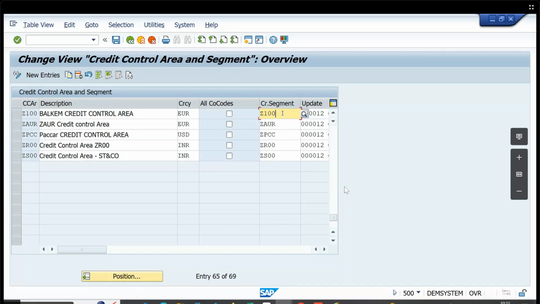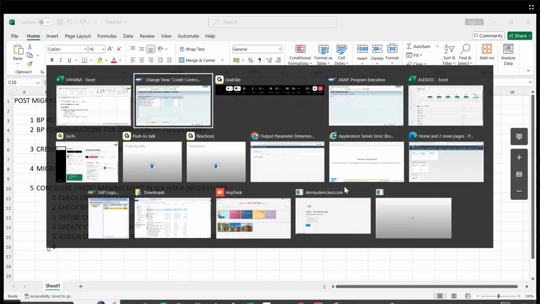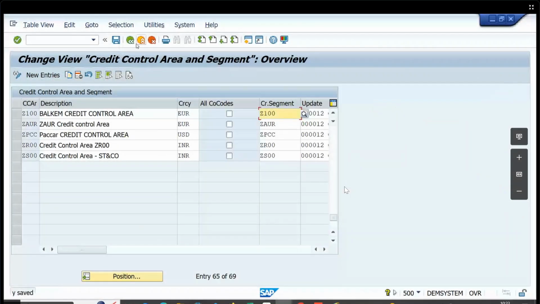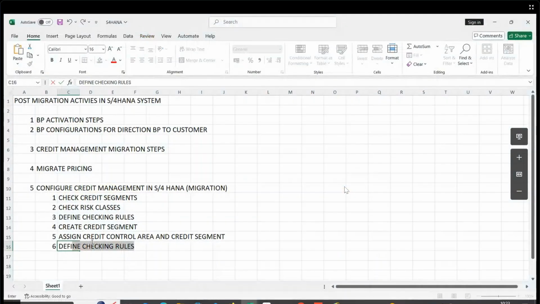Next, go back. Define credit groups. Just check this. Check define credit groups.